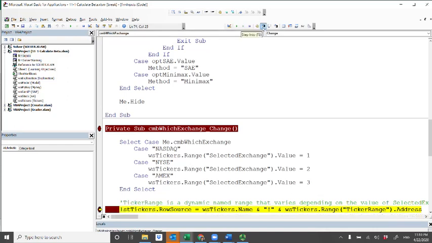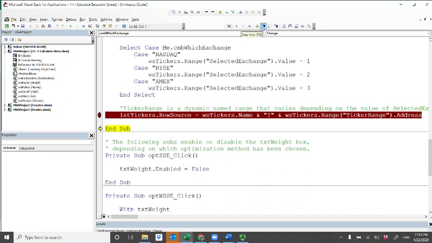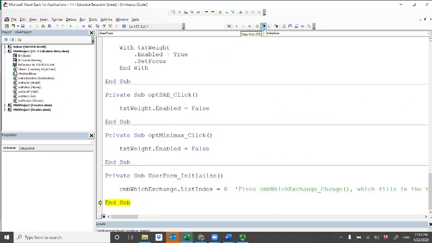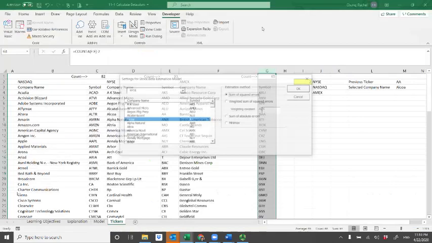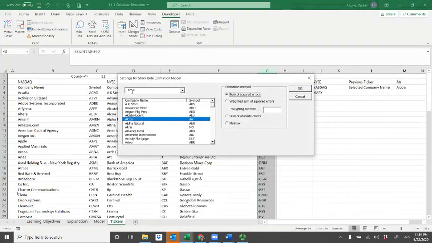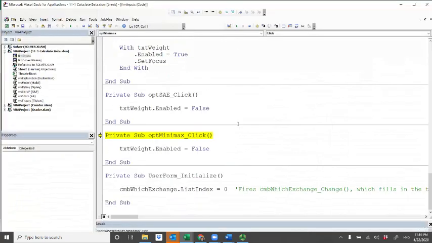It's a pretty nuanced way of running the program. Now we are showing the form, and you can see New York Stock Exchange is being shown, and the list of companies for the New York Stock Exchange is being shown. Right now it's Alcoa. I would like to choose a different company, so I'm going to go down the list and choose something else I like, maybe Promoter. Then I can choose a different model.